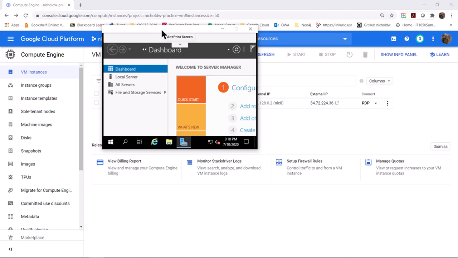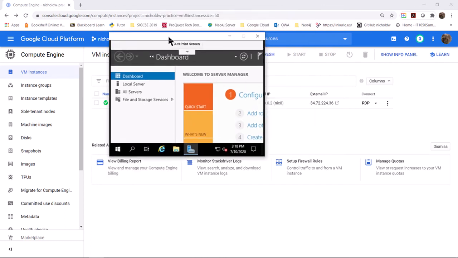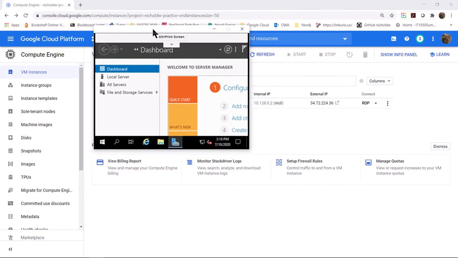So if you get this, you have a problem. Most of you will get a nice big browser window and it will look terrific and you'll have a desktop that you can work with. But that is an issue that I have on this machine that needs to be addressed.